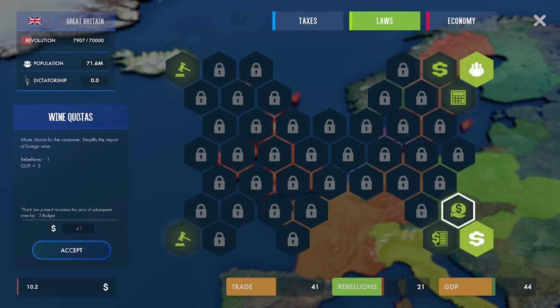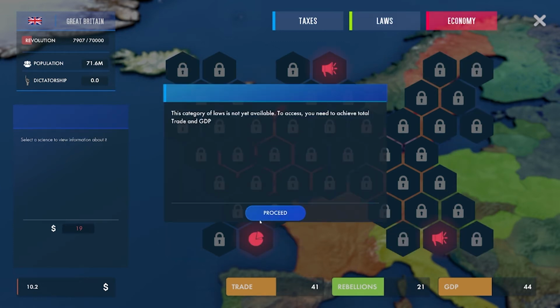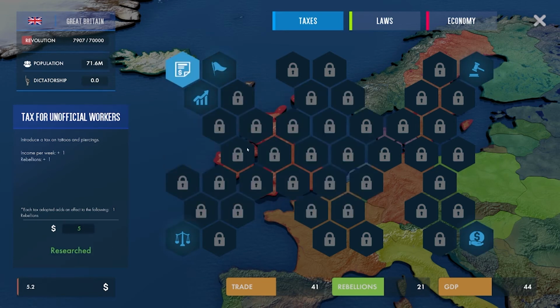The next thing we're going to go for is wine quotas, which gives us 1 less rebellion, which is good, and 3 GDP. Now we need 41 for this, so it might take us a while to get to. If we get $10 more, we can get that trade up, so that will give us some more money coming in. The more trade you have, the more money you probably make. To access this, you need to achieve a total, which is weird. So it says income per week, we can increase that, so let's do that first.